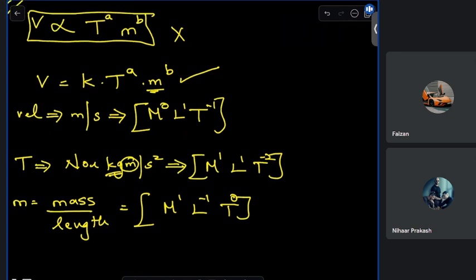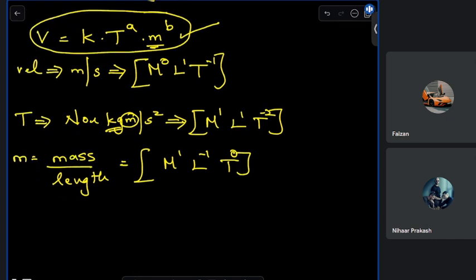So you will always get the relation looking at the question. Then obviously nobody is comfortable keeping the proportionality symbol. So we remove that, introduce a constant called k. Once you find k, left hand side and right hand side is there. Now whatever answer I got, I'll start substituting them in terms of dimensions. I'll repeat that.